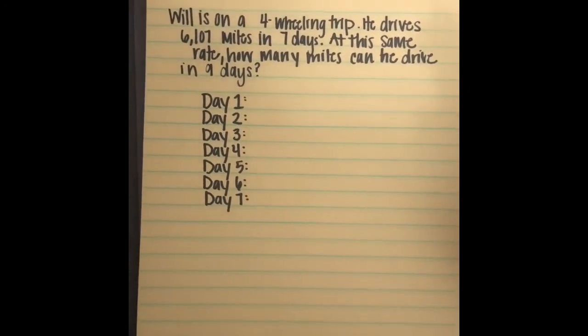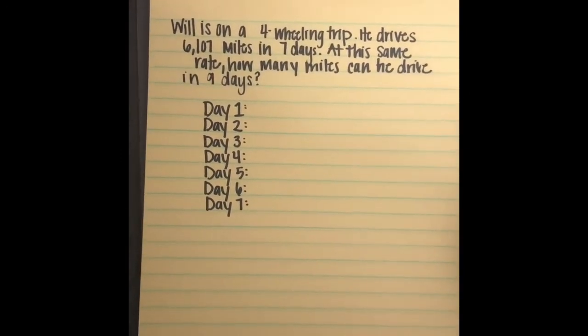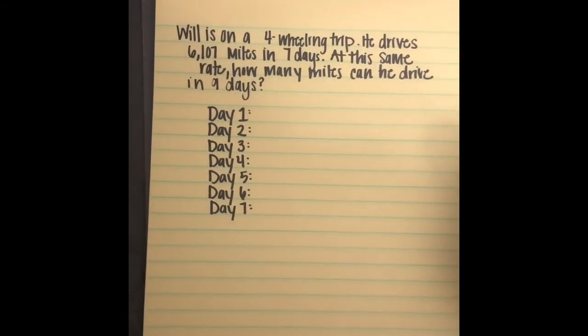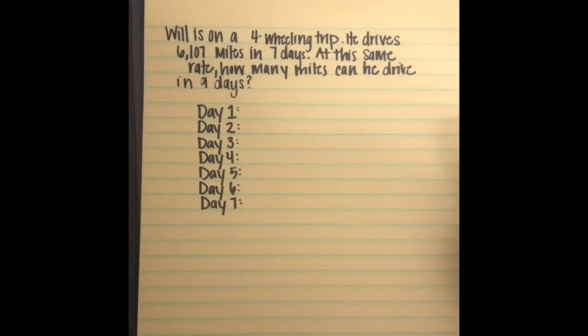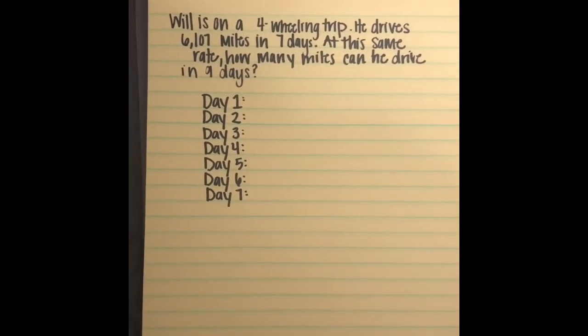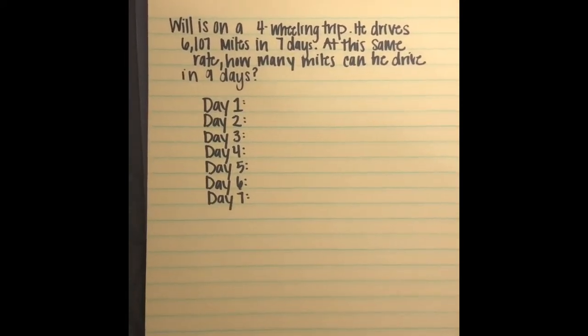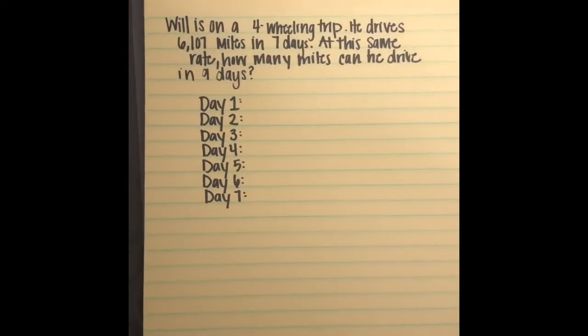So, Will is on a 4-wheeling trip. He drives 6,107 miles in 7 days. At this same rate, how many miles can he drive in 9 days? So to figure out how far he can drive in 9 days, I first need to figure out how far he can go each day.